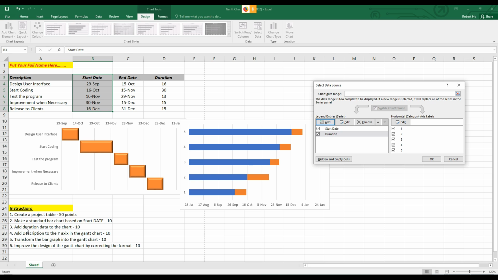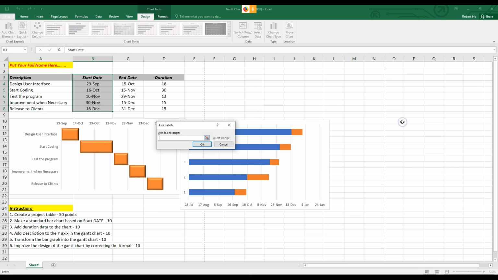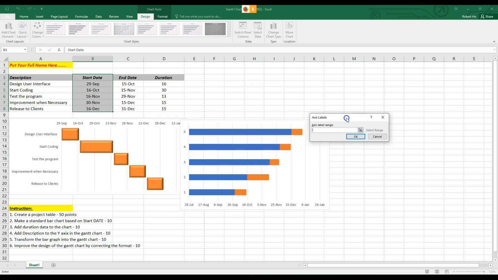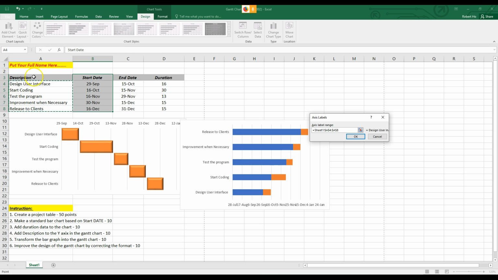Now we need to do step number 4. Add description to the y-axis. You see this one? We need to change this one. So how do we do this? On the start date, we need to click edit. And then for the x-axis, we need to change this to here, not including the description.